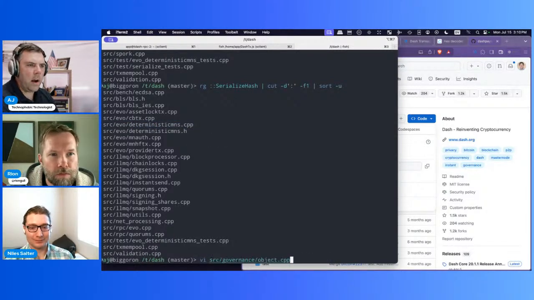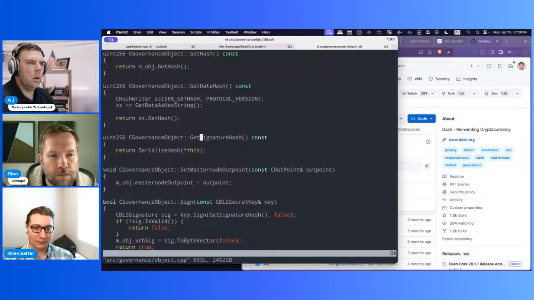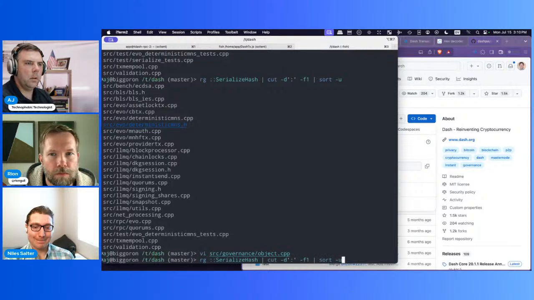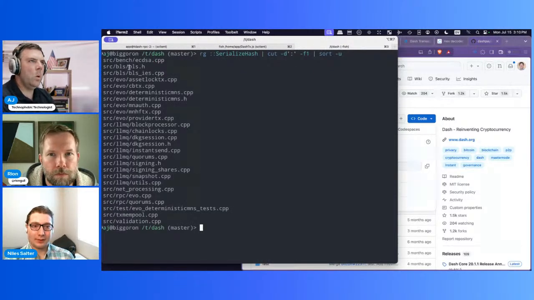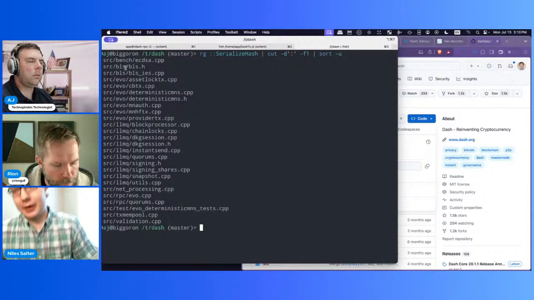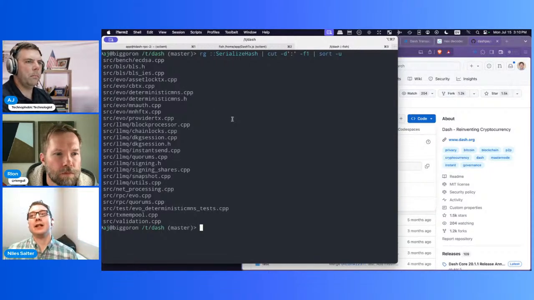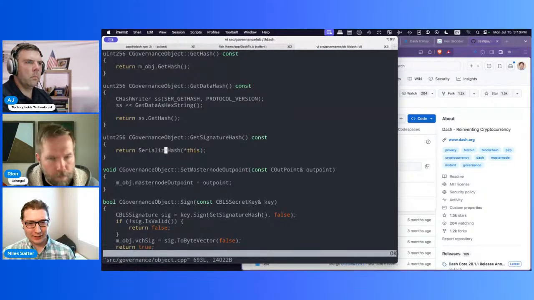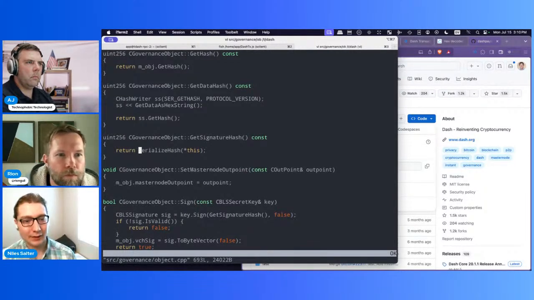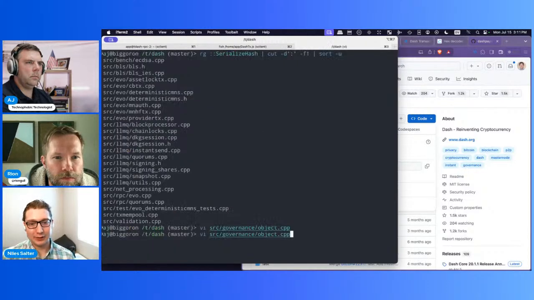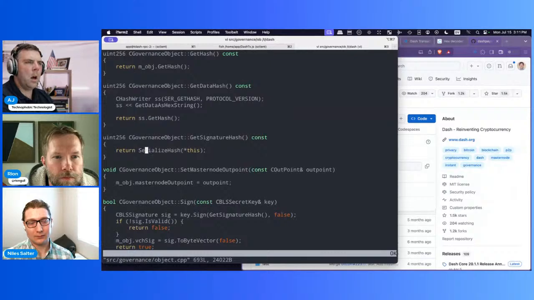Let's go look at the file again. Okay, serialize hash. Yes, I think you're right. I think it would need to have a double colon. Does it have to have an explicitly defined parameter? Because if it doesn't, then you might try the const after. Like, see the definition of get signature hash. If you searched for something like that, but just made it serialize hash. Yeah. I'm just guessing because I'm not sure if that counts as an implicit parameter in C++.